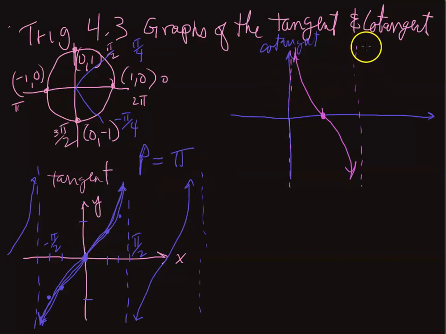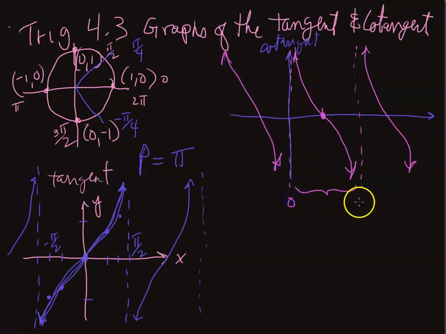But remember, these are periodic functions. It keeps on going and keeps on going. But the only one we're really interested in is this 0 to pi. And the period is also pi. So for the sine and cosine, periods are 2 pi for both. The tangent and cotangent, the periods are pi. And this one close to the origin, and this one really all around the origin, is how you graph that.